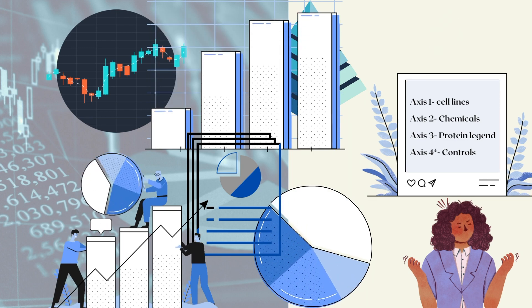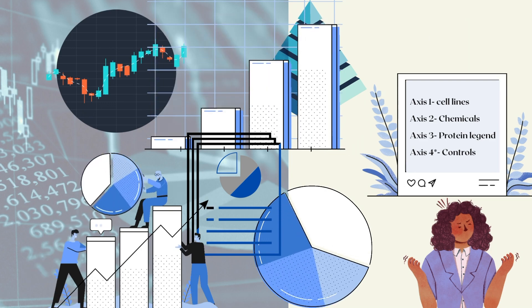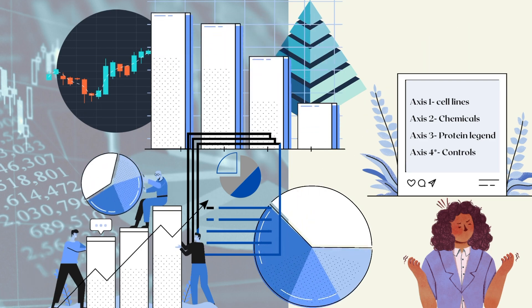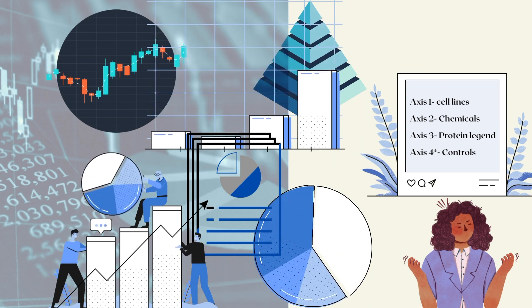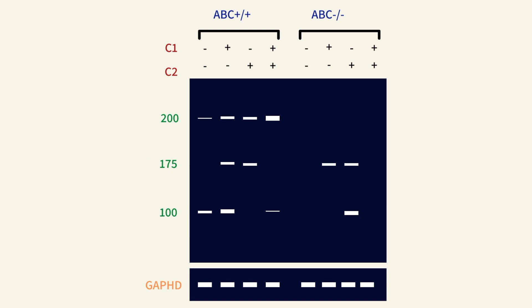Western blots can sometimes get overwhelming. It's like reading a graph with five axes that you have to take into consideration simultaneously. Here I will present four steps that you can take when reading Western blots and how to interpret the information. Now take a look at this Western blot diagram and get used to it because we'll be breaking it down. Just as a disclaimer for animation purposes, the Western blot appears to have a black background with white lines on it. Most cases Western blots have a white background with black lines, so just invert the colors, but on occasions when Western blots are testing for fluorescent proteins, then you will see a black background with colored fluorescent lines.